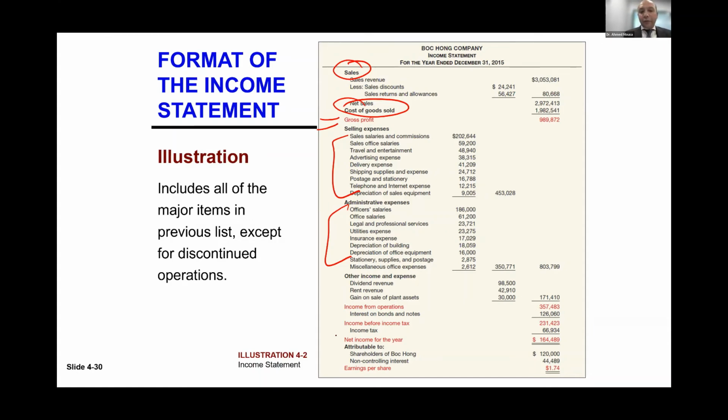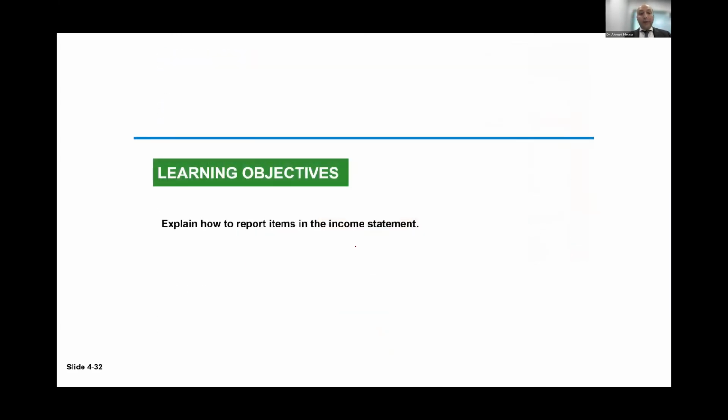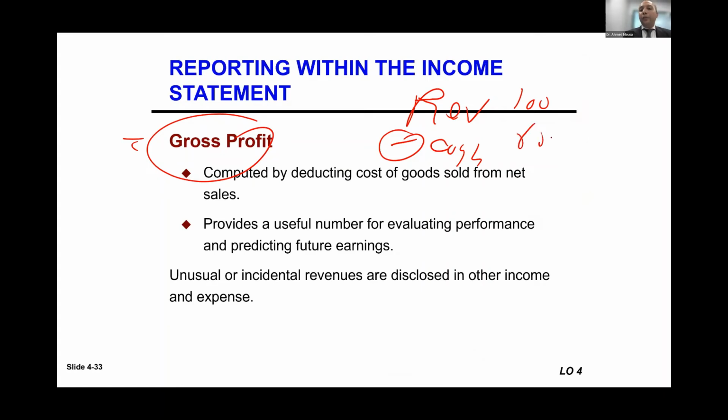Then after that, you reach the net income. And this is an easy format. When you have these slides, you can go through all these details on how to report the income statement. We have a gross profit, which is revenue minus cost of goods sold. As I told you, you sold the medicine for $100 minus its cost of $60, so you have $40. It is called gross profit, not net profit.